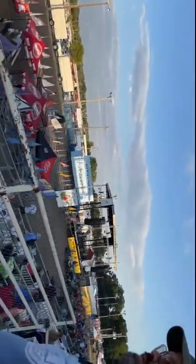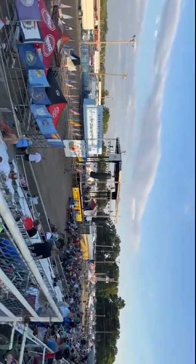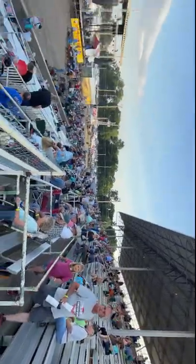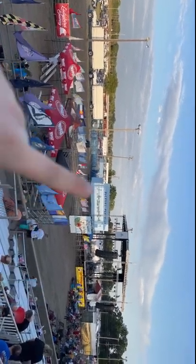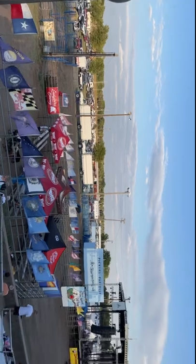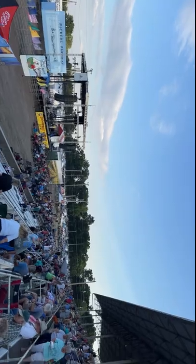So this is stage one, the main stage. Looks like we just missed the band finishing. We're getting set up for the next band. It's a bit windy right now. This is Picker's Paradise, as you can see. You can get a little view of what the parking situation is here — this is all the parking. And way back there, you can see a lot more camping going on all the way back in those trees. That's the Pecan Grove — the famous Pecan Grove over there. If you know, you know. All right, let's go down.